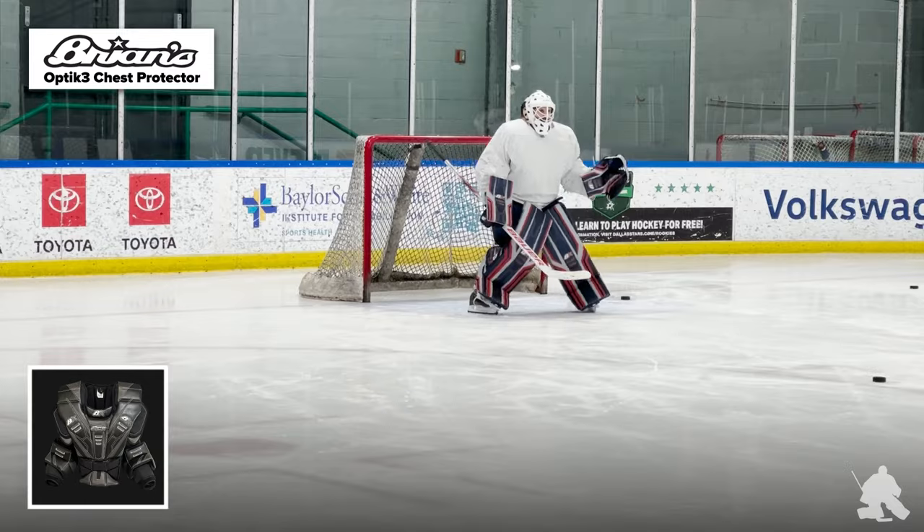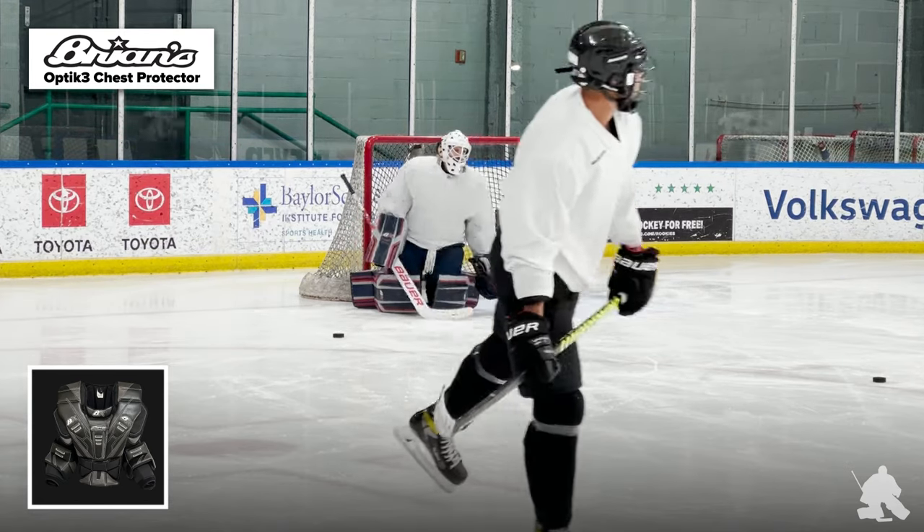When I compare this Optic 3 chest to the old Optic 2 chest, the Optic 2 had a lot of different adjustment points and a lot of Velcro areas, which could be great for people to adjust and get the right fit. But once they adjusted it, they really didn't need to ever adjust it again. And I think that's actually what caused some of the detriment of the Optic 2 units — that elastic would stretch out, plastic pieces would break, and they'd just get worn out. When I look at this Optic 3 with the strategic foam blocks and the nylon straps across the back, I don't think that body is ever going to loosen up over time, and you have way less movable parts to get undone or broken. While you're not getting that adjustable clavicle, those adjustable side straps, or those removable rib pieces, I still think you're getting a super robust, comfortable unit that is very protective and going to be more durable over time.